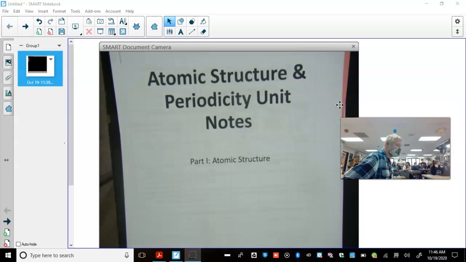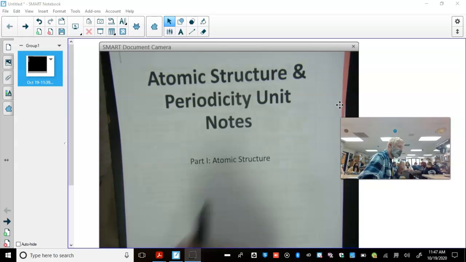All right, here we are. This is the atomic structure and periodicity unit. There's multiple sections. First section is atomic theory, and then the next section is periodicity, and then there is nuclear, but we're going to kind of gloss over that because nuclear, they don't really focus on that in IB. That's more of an AP chemistry. And then the last section is going to be complex ions, which they don't really focus on in AP, but they do in IB. So you get different flavors for the different kind of program.